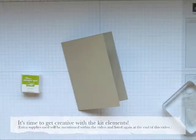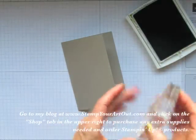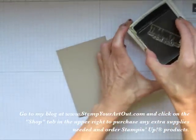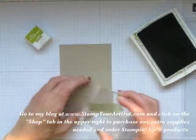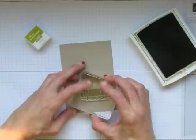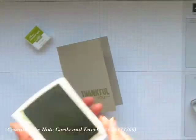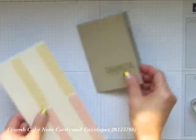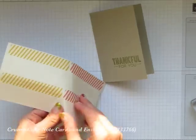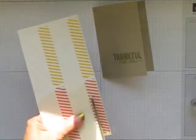So I grabbed my ink, and I always like to use my larger stamp pads just because it's quicker and easier in a video to walk you through that. So I've already mounted my Thankful for You stamp, inking that up with my Old Olive ink. Again, you get Old Olive in your kit. And we're just going to stamp that kind of in the bottom right-hand corner, nice and firm. Lift up and you're set to go. We'll put this out of the way. And we've got some strips that come in the kit, and they're stickers. They actually have a sticky base on the back, so we can trim them up.